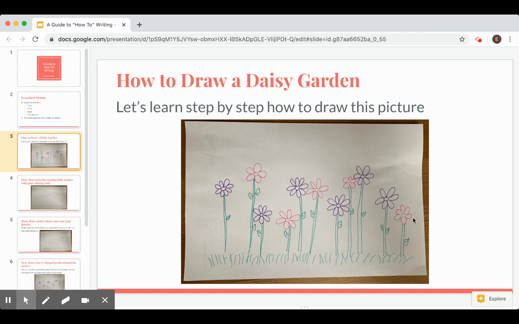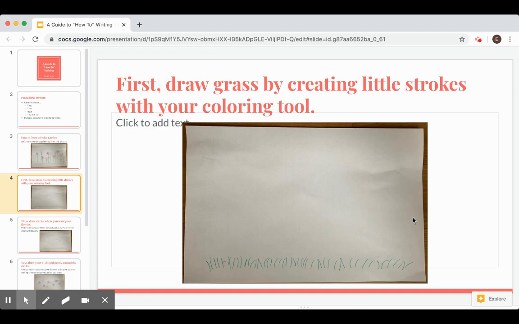You can pause the video if you need to gather your supplies. You're going to need a piece of paper and a writing tool. All right. So first, draw grass by creating little strokes with your coloring tool.